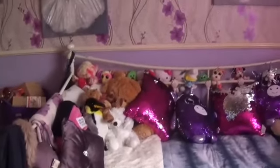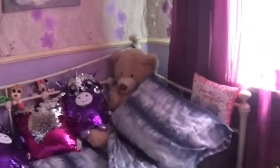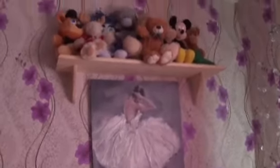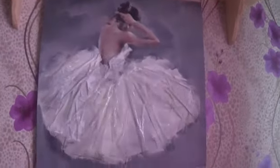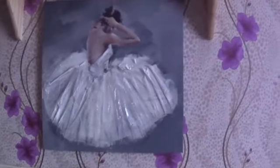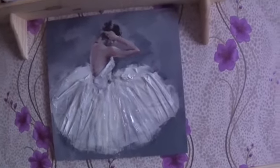So you have that for more teddies along it. You go further up and as you can see, more teddies. I think our whole family's joining on here. A painting. A white dress, which she has too, if you come along to another shelf with more teddies and cups. And then there's another one, which are very nice looking. I like these kind of design pictures. I think they look very nice.